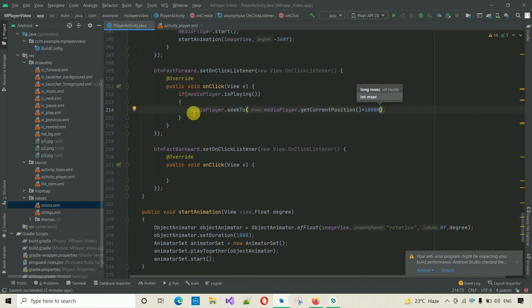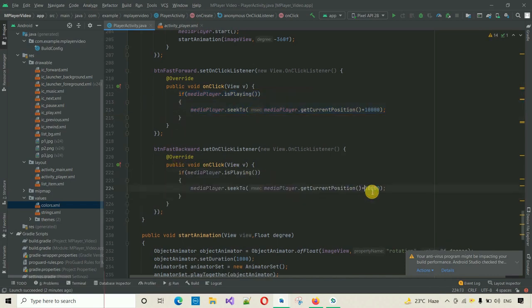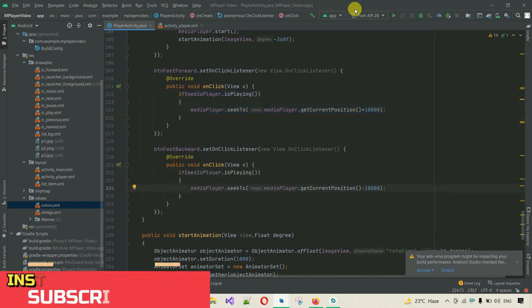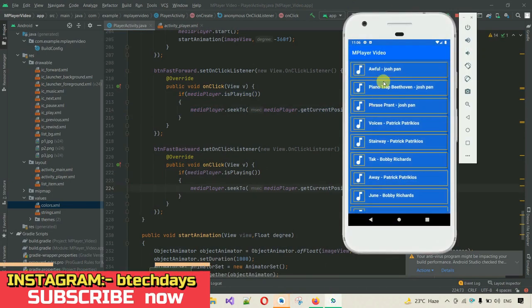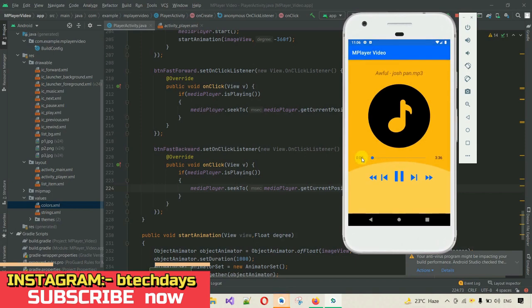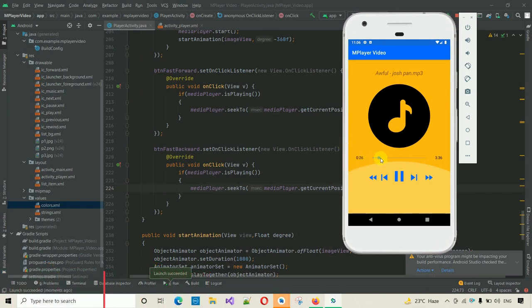In the same way, I have to completely copy this part and paste inside this one. And we have to just decrement this value. So decrement this. And now restart this, and let's check if this one is working or not. So click on this. Here you can see, initially it's 0. If I click on this, now it's on 13, 14, and this one 25. And the song is also being changed. So if I click on this one, it's also working. So that's cool. Now our next and previous are also working.